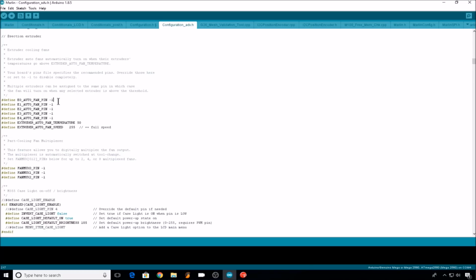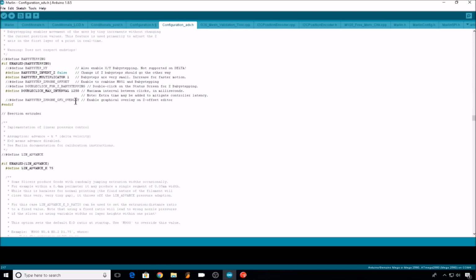This is the setting that allows you to pick a board pin to connect your fan to and give it a certain temperature that the fan will kick on. This is so your hotend fan doesn't run constantly. You have to have a pin to assign this fan to that can be controlled with Marlin. My printer currently just has the fan hooked up to 12 volt, so I can't use this feature, but it is a handy feature to have. You can assign that fan pin if you'd like in the pins.h file.